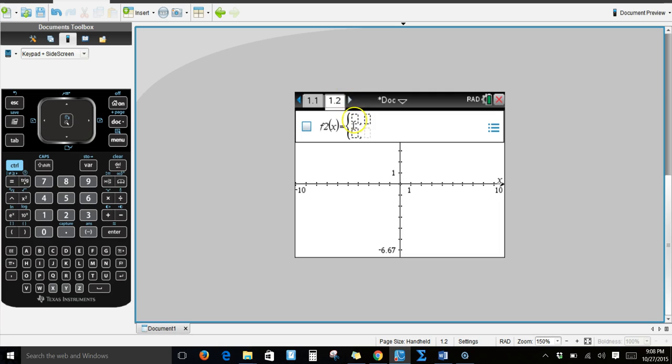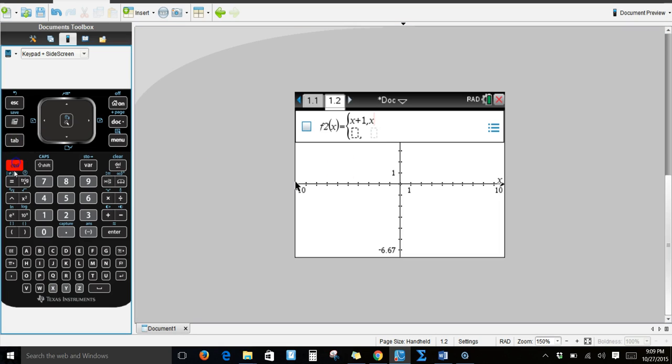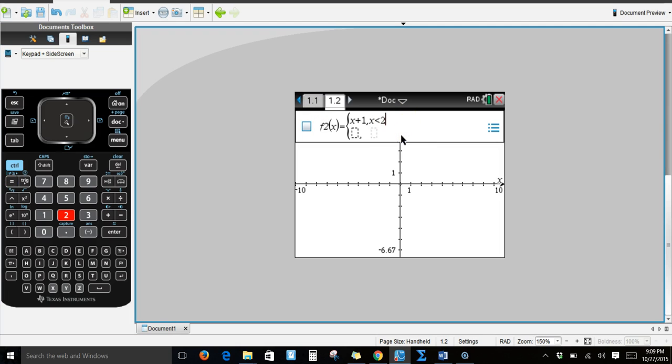So on the left-hand box you type in your equation. So let's say my equation is x plus 3. Oops, x plus 3. Let's make it x plus 1 just to fit in the window more nicely. And here I want this to be true for x less than 2. Now the less than, if you go to control equal, you'll see all these greater than, less than symbols. So x is less than 2.